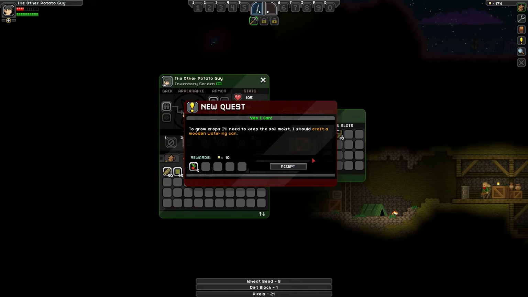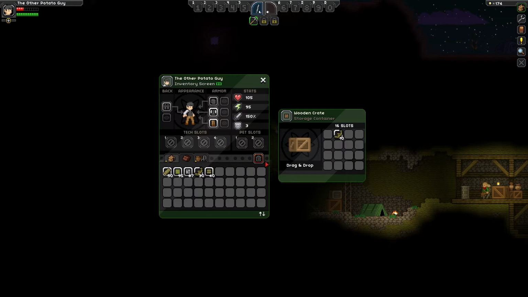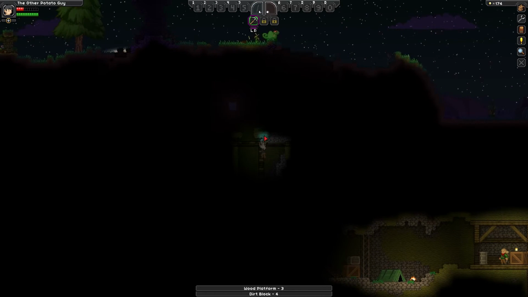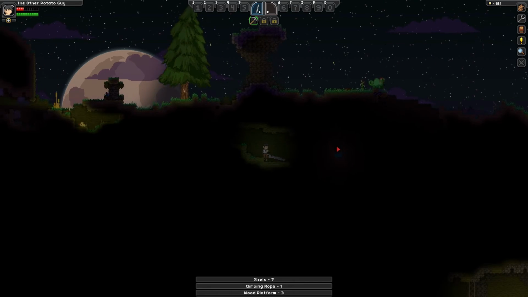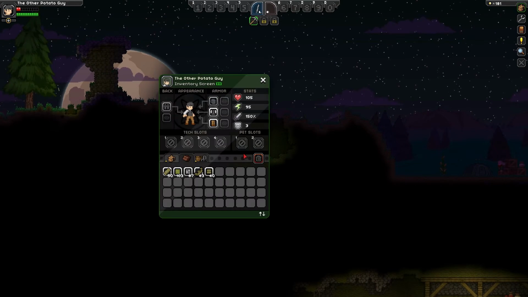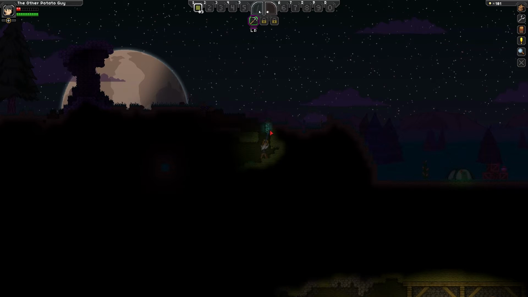Whoa, a hoe. To grow crops, I'll need to keep the soil moist. I should craft a wooden watering can. Yeah, I should, but I won't do that now. So let's go out there. And what is this raining fire? Am I really scared of it? Maybe I stay here overnight. Oh, there are some. Oops. That was a little squirrel. Oh, not you again. Ah, fucking dinosaur, I'm that close. So, let's take this.